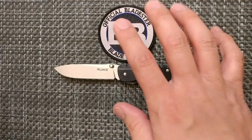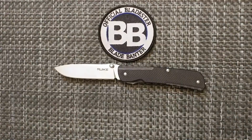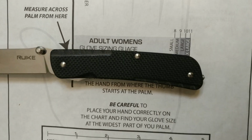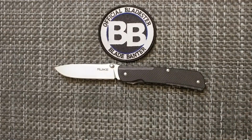For that, we're going to look at also the hand sizing. For this one, we'll look at the adult male hand first, going across, and then that regular way that you would hold it when you're actually using it. And then also going to look at the adult female hand, and go across, as well as at that angle. This one has 12C27, which is going to be somewhat similar to 440C as far as performance.